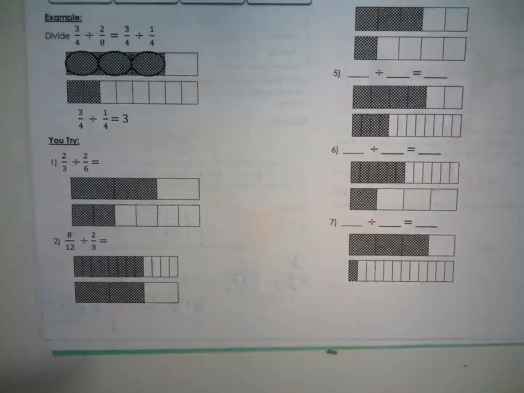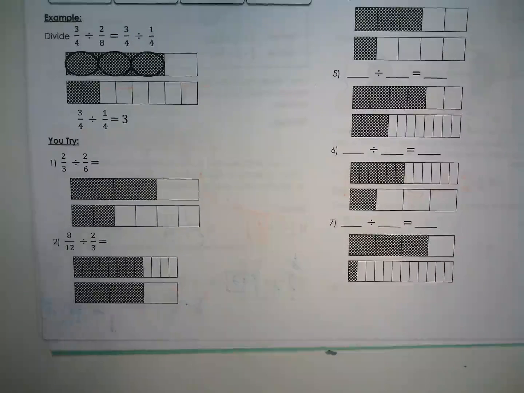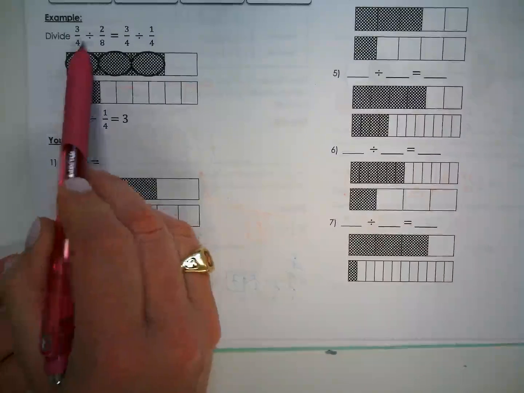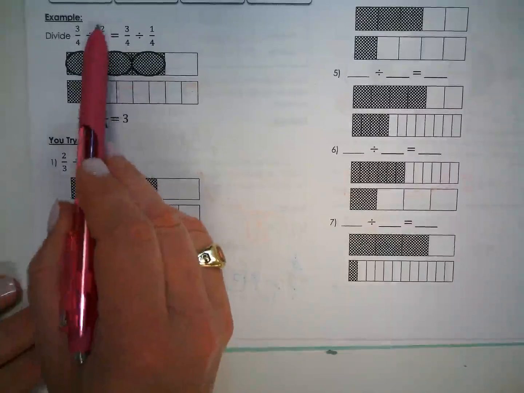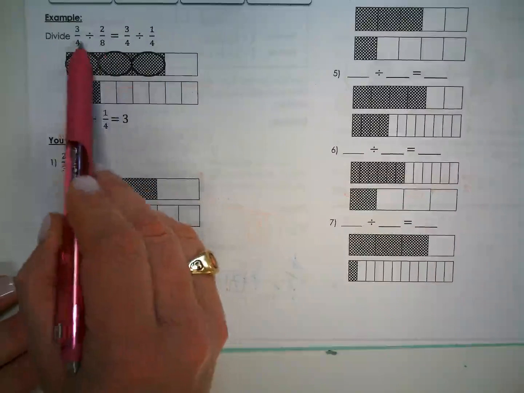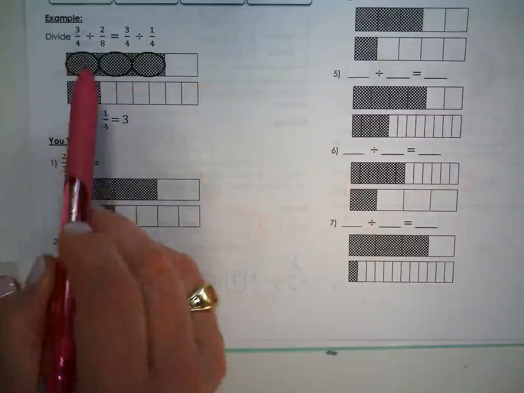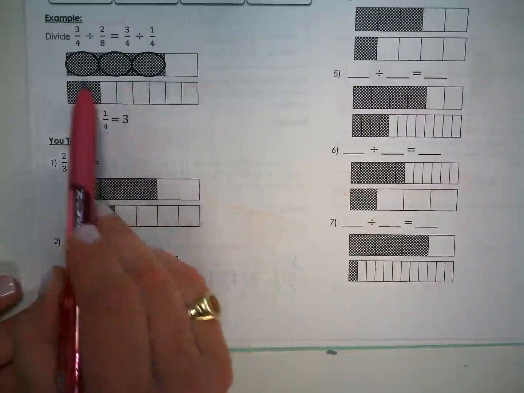All right, today I'm going to introduce dividing fractions, which is our 6th grade standard. I want to start really quickly with a picture version so that you can see it a little bit more. What are we asking when we're dividing? Well, 3/4 divided by 2/8 is a problem that is asking us how many groups of 2/8 can we fit into 3/4. So if you look, we made 2 fraction bars here, 2 bars.